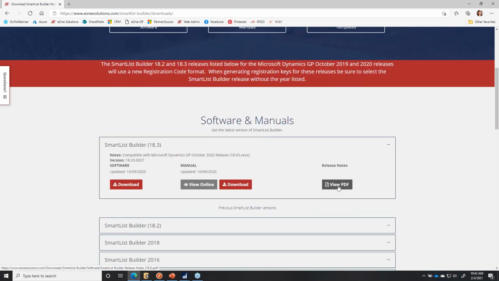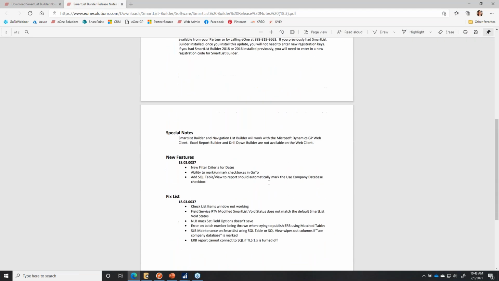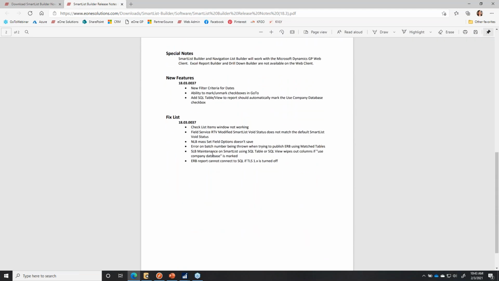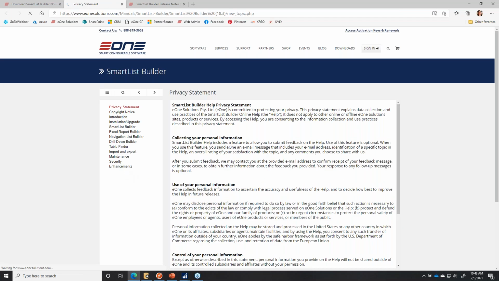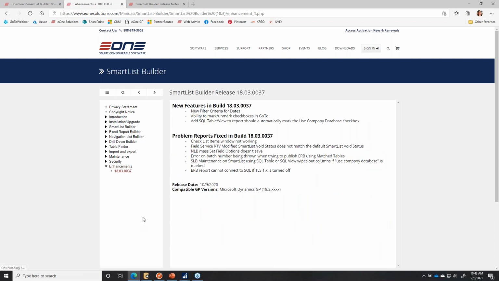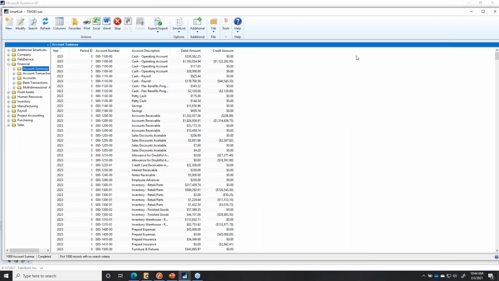But we put release notes out here that will show you the features and fix list in each release, as well as if you look at the online manual, we post an enhancements section that will show you those features. And then if there is more detail on them, where we needed to document it more for you, it'll link you back to the section of the manual that talks about that feature. So those are always on here. Like I said, we post a blog on it every time we do one as well.